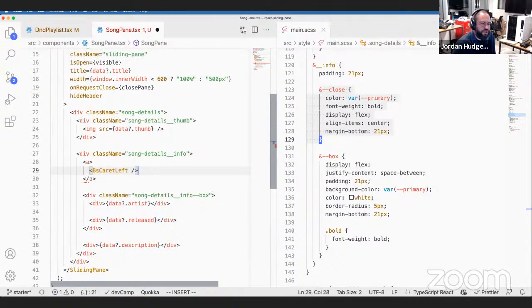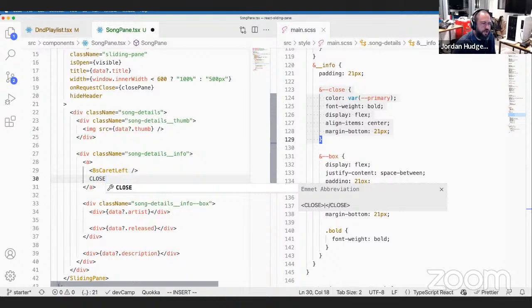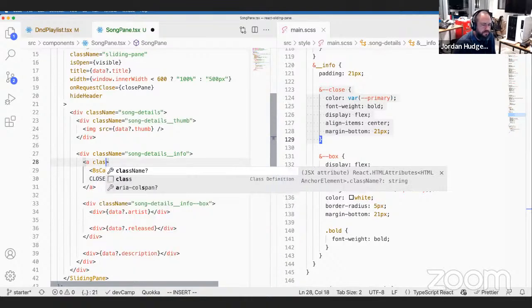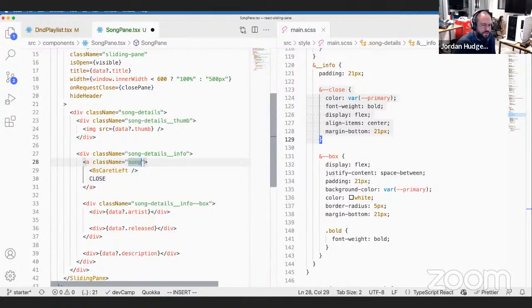Yes. So this is just bringing in a little icon from React Icons. And then we can just say close. And then let's give this the class name of song-details--info or _info, and then --close, just like we have written right over here.